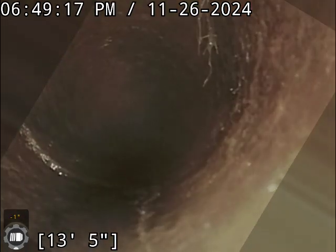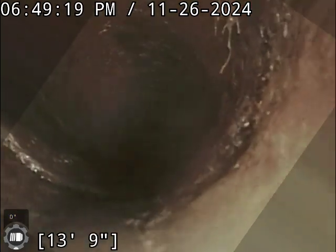We also want to point out we have roots at this section as well. So this is going to be in the bedroom, the front bedroom this time, because again we're heading out to the street. I am concerned with the bottom of that drain. See that mark? I believe that to be a hairline fracture, and I'm going to go ahead and call it that. Better safe than sorry. But so we're still in this bedroom, going close to the window.